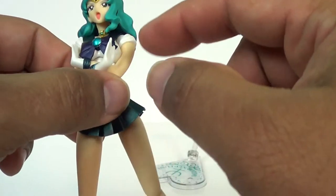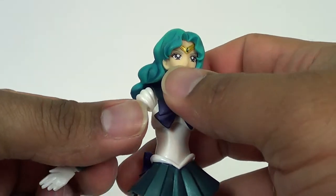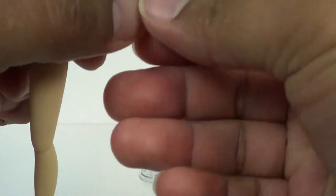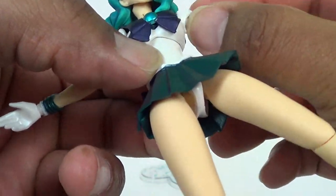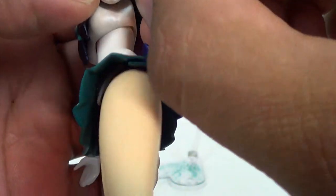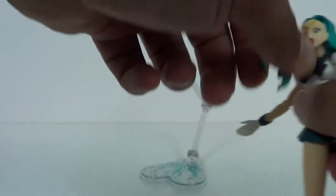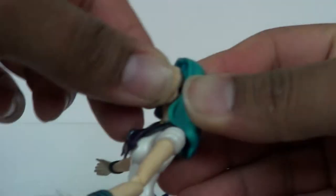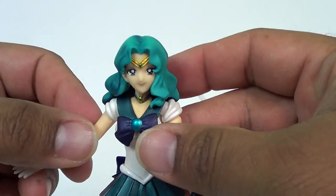I really like that — really good job with the crossed arms. The shoulder piece came off but it goes the other way because you have that notch in there for the arm to fit back on. Let's go ahead and change her face once more just to check out the big smile, because we're going to put her next to Uranus and she's going to be very happy. Just plug that back on — these plugs take a little bit of wear when you first get them out. There you go, got her with a big smile on her face.